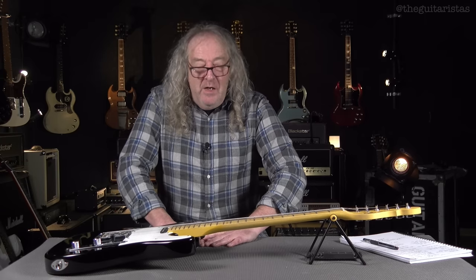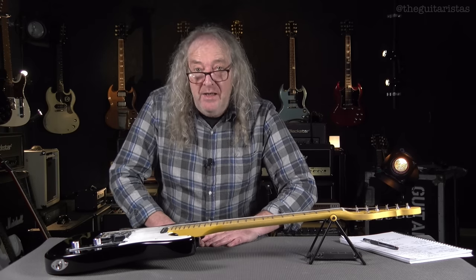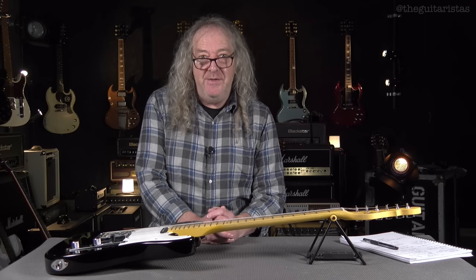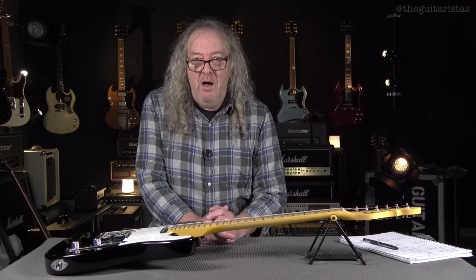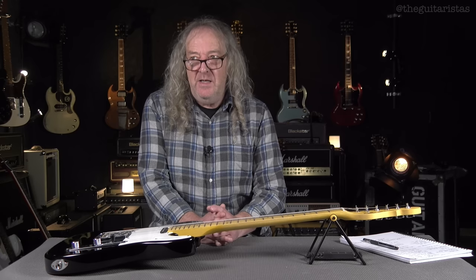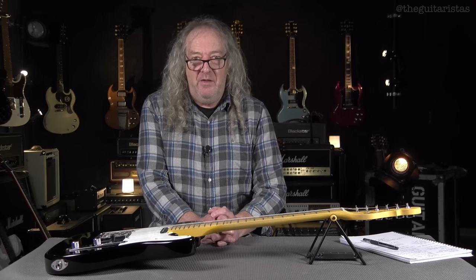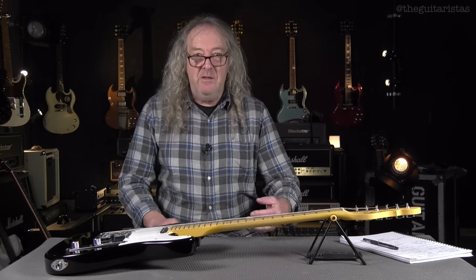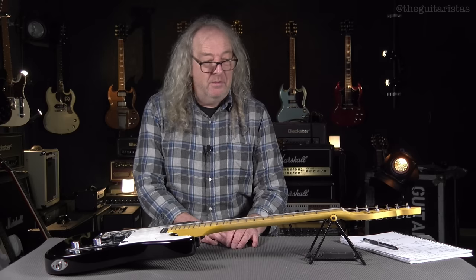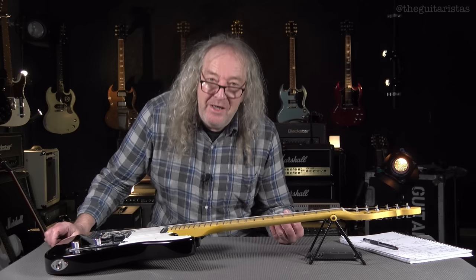It's the start of a little series, actually, of affordable Telecasters that I can compare. I've been aiming to do it for ages. Do you remember I got the Sire T7, or T-Style, should we say? It was over a year ago, I think, and I've been meaning to get some others in this price bracket to do the comparison.